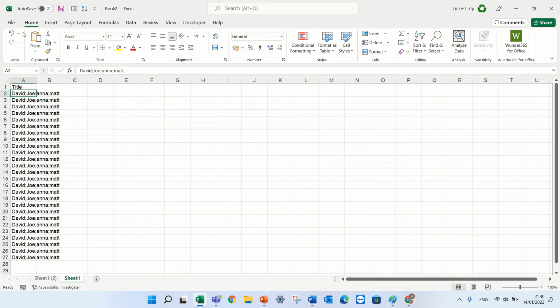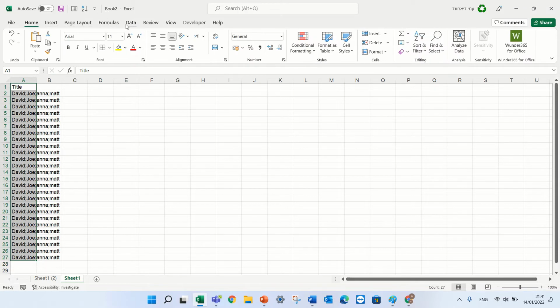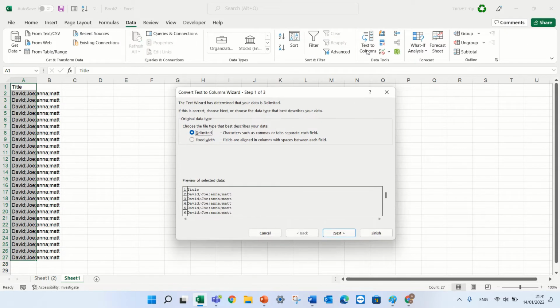So I'm in the Home tab, and I will go to Data, and then I will go to Text to Column. First of all, before that, I'll mark everything. Again, Data tab, Text to Column. Now here we have two possibilities. Delimited means that we will give the delimiter or the separator that will set the split. Fixed width is actually when I will define manually to do that. So let's see how we do both.